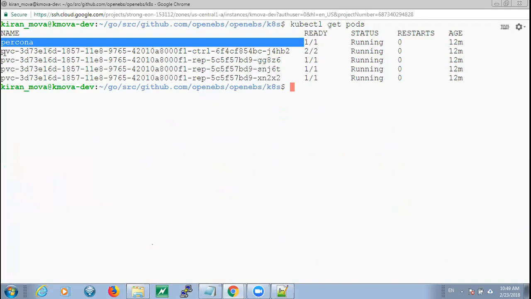No, I don't have an opinion. I was just curious. I don't think that they should be in a separate namespace. I think namespaces are for important things. Not saying that OpenEBS is not important, but I think all the pods should be in the default namespace. Okay, cool. To answer that question, I think we are tying it to the application workload. We don't have a way. Maybe we can explore that.